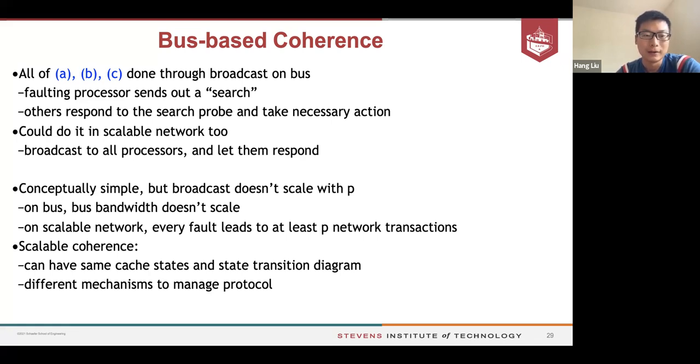So a scalable coherence protocol should be able to handle the same cache states and state diagram, but we can use different mechanisms to manage A to C: locate, find the state, and change the state. We can do it in different ways.